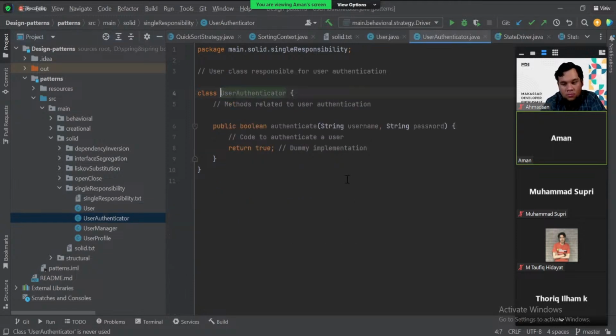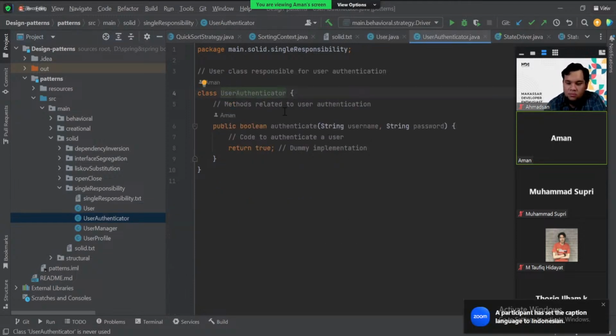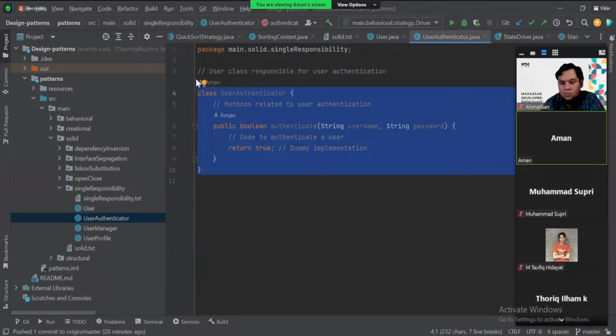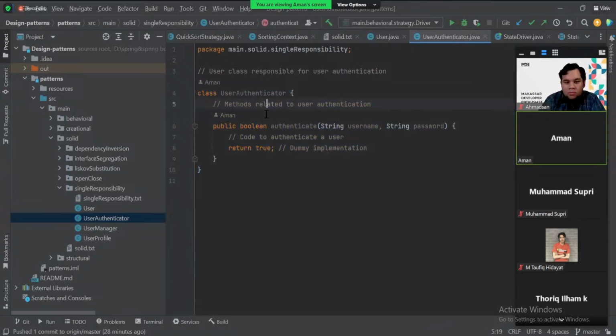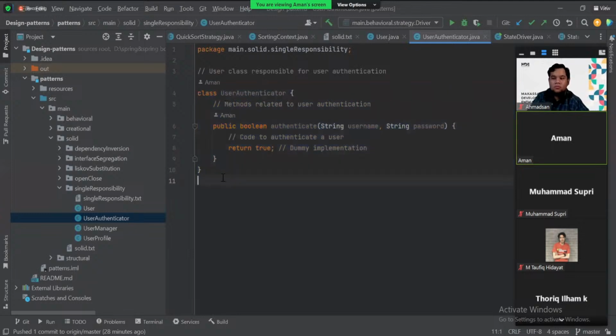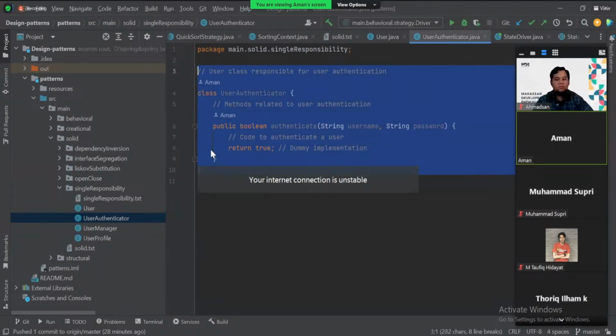For example, if we segregate it out to a user authenticator, this class would have only one responsibility, just to authenticate by providing the username and password. The implementation is also cleaner for user authentication.